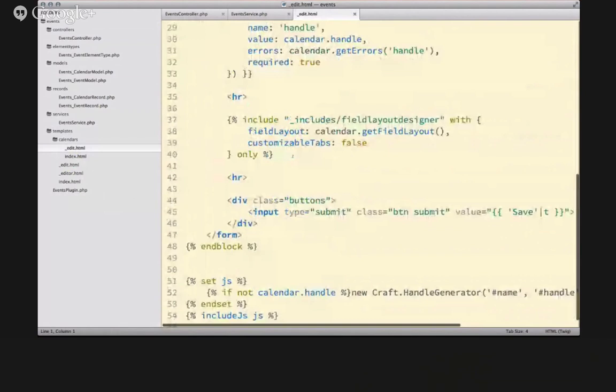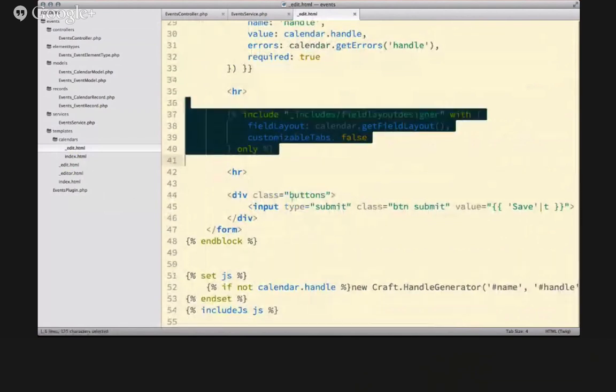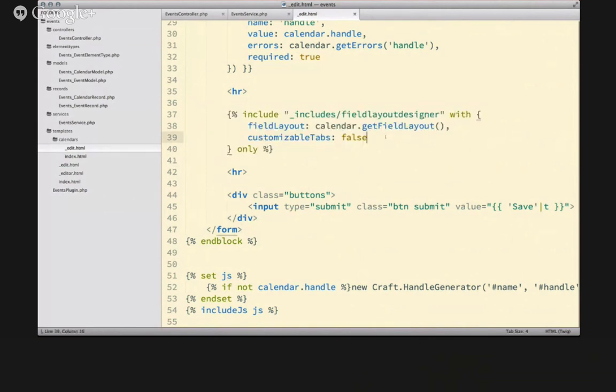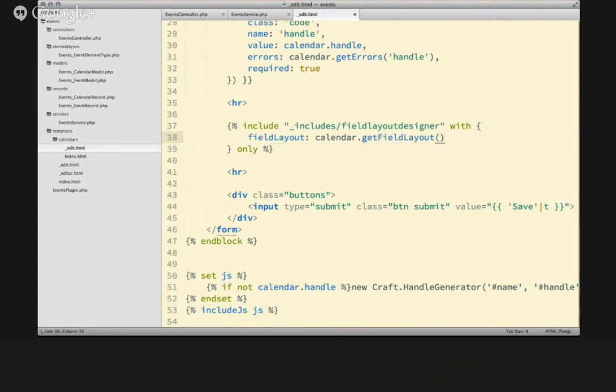There's this one piece right here. It's an include, and it says include the includes/field layout designer template with a field layout object that's assigned to calendar.getFieldLayout, and it's saying customizable tabs is false, which I think I've actually changed, so we'll go ahead and take that out.